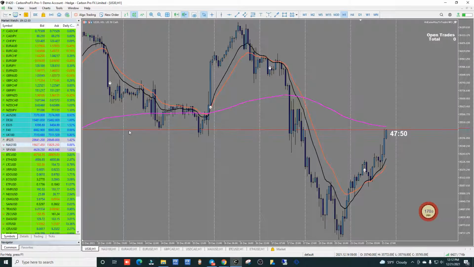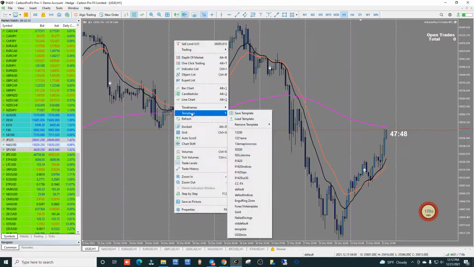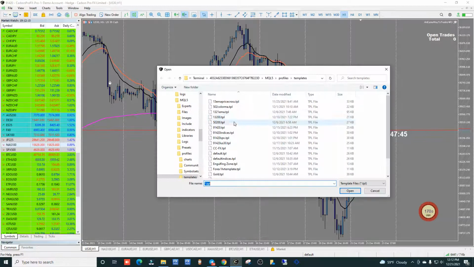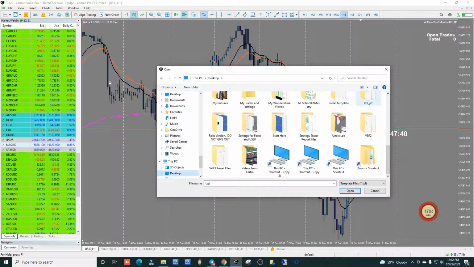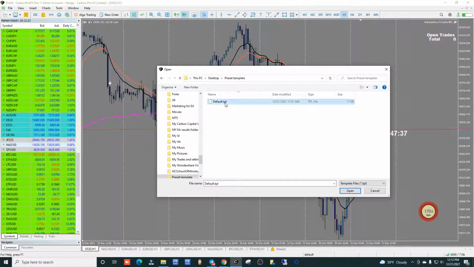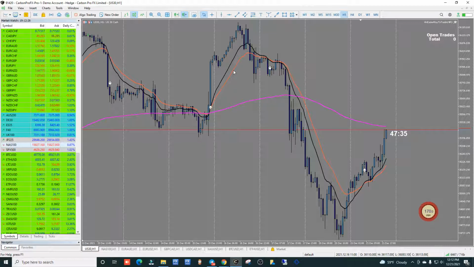Now once you've done that, come back over here and just refresh the template again. Come over here and load template again. And we're going to go again from the desktop to the preset templates, default, and your template should load up. Everything should load up. We have the moving averages 13, 21, 200. Then we have our crosses. All right, everything should load up just like this. Your candle timer and your trade. Yours probably won't have the open trade on it right now because you're not in any trades. I have a different version, so mine shows up all the time. You will have an easy way to trade show up right here, but we're going to change that.